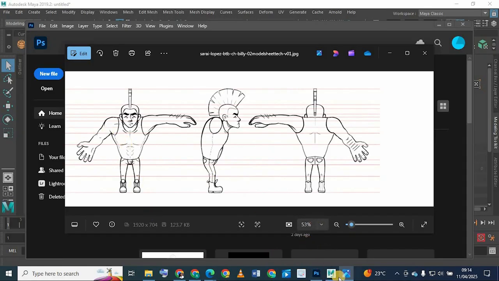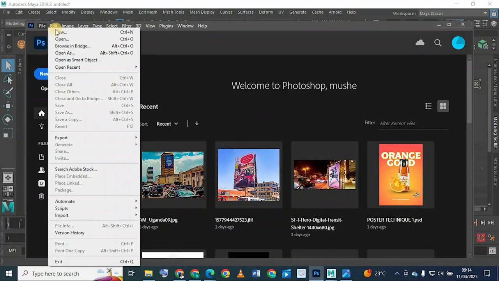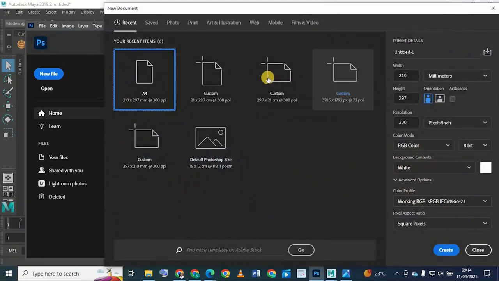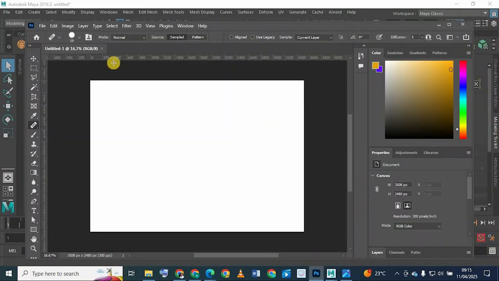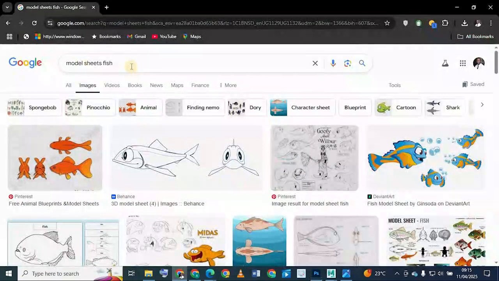When you open Photoshop, for example, if you have your character design, open a new document. In most cases you're going to use an A4 landscape, and maybe use centimeters, and say create. Sometimes you might need to draw equal lines. I don't know where the middle is, but I think it's about there. Usually they're just horizontal lines. So you might draw one character. Let me bring one character here.